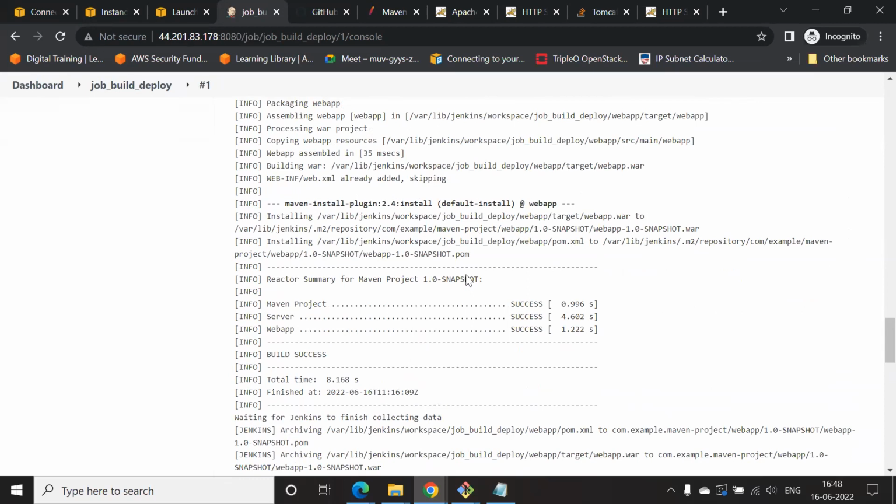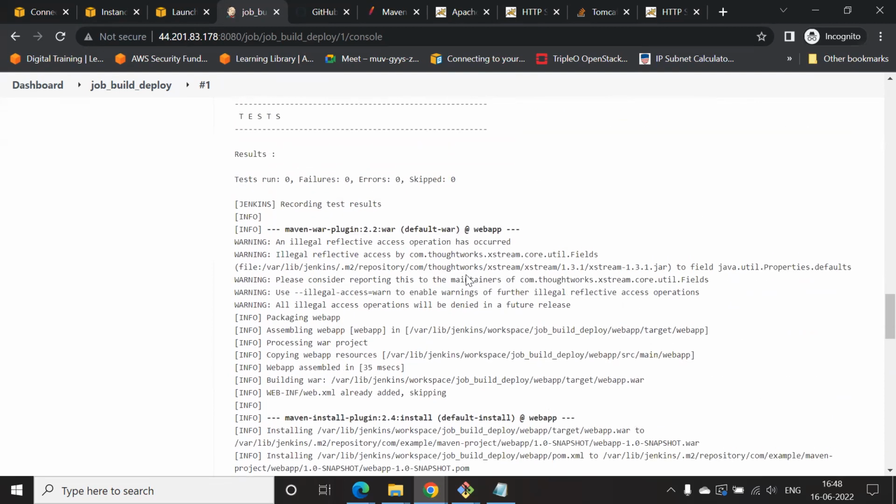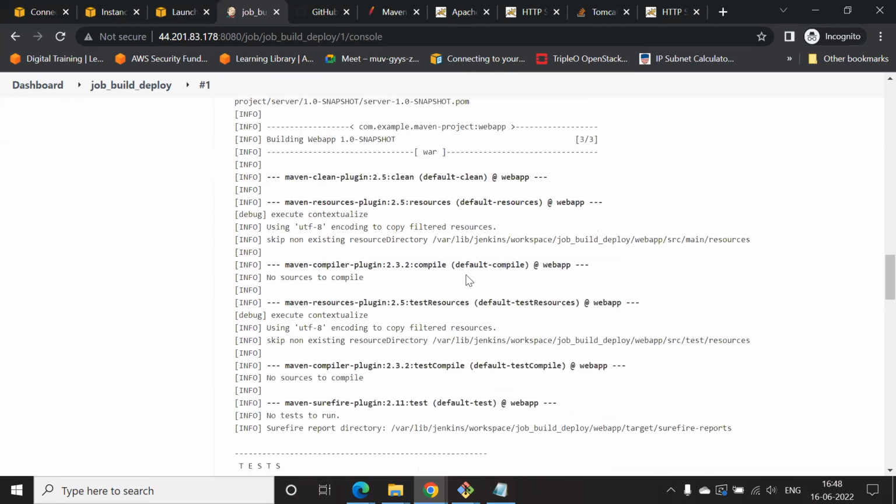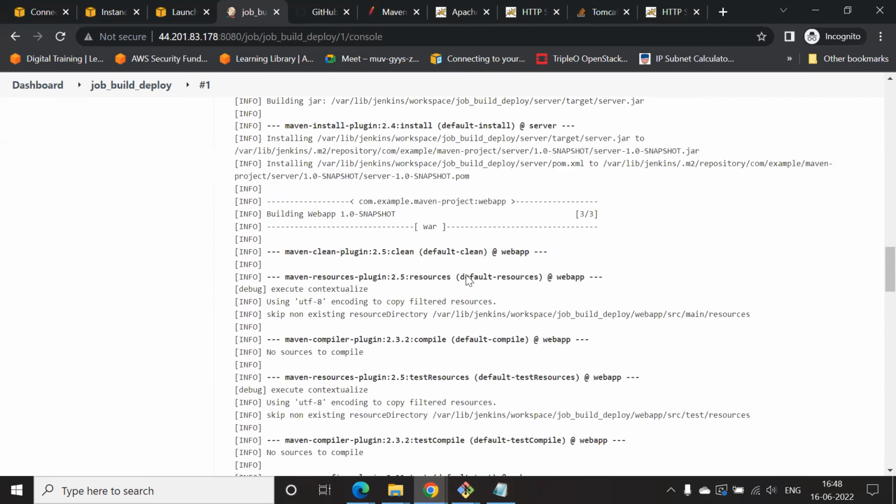Okay, scroll up, please. Maven plugin, 0 failures, tests are okay. And the warning is okay. Packaging web. It continues to look there. Scroll up, please. Maven install plugins, building web app.